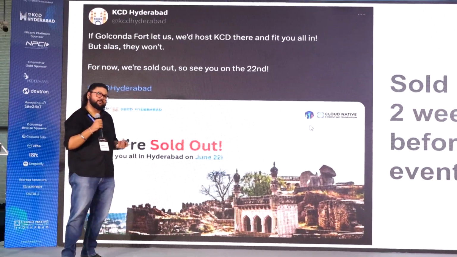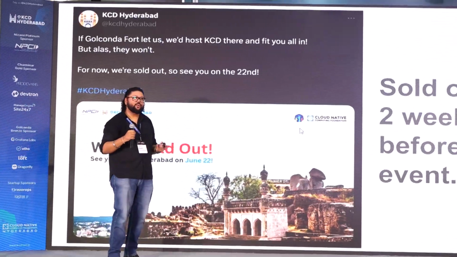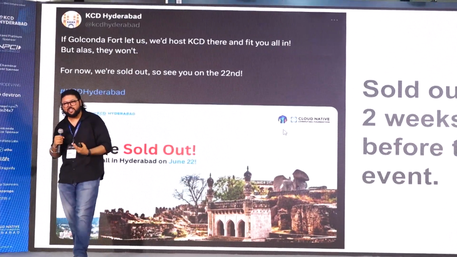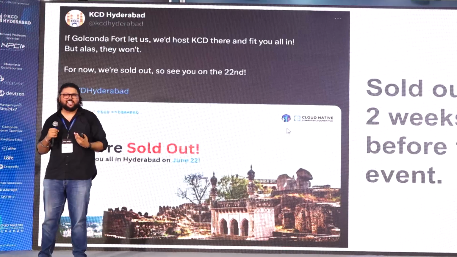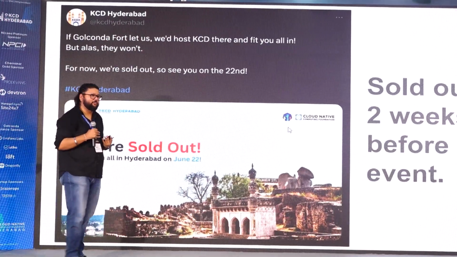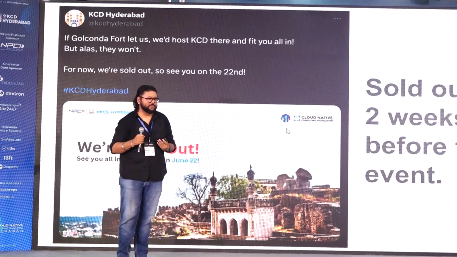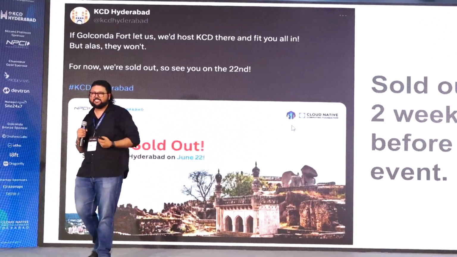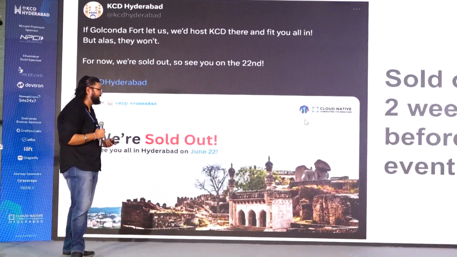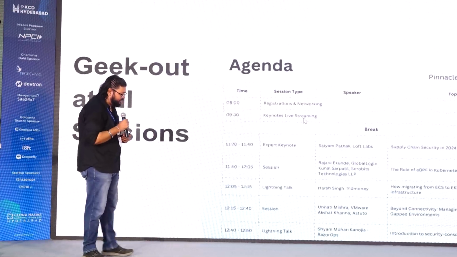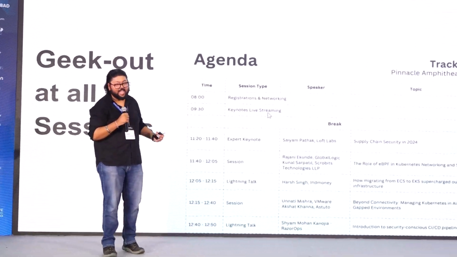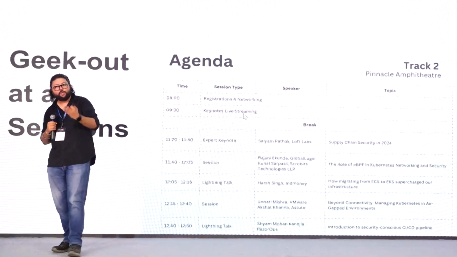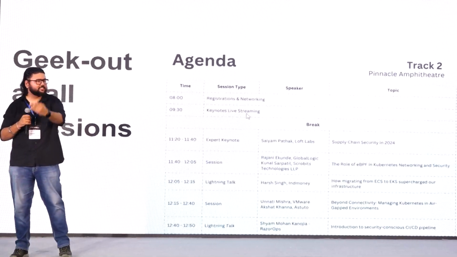And I know a lot of people reached out to a lot of us asking, hey, can we get passes? Can we get something? And I was like, even if I want to give, I cannot give because there is no place in this venue. So this is a learning for us. Probably next time, if this happens, we would try to make it bigger. So today's agenda is, I'm sure all of you have got your pamphlets with the agenda, so you know what's happening.